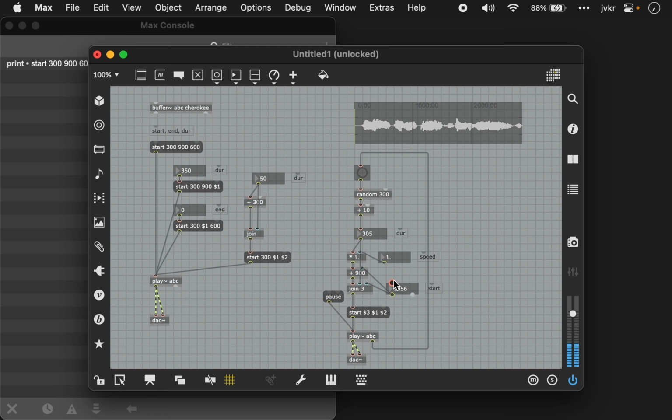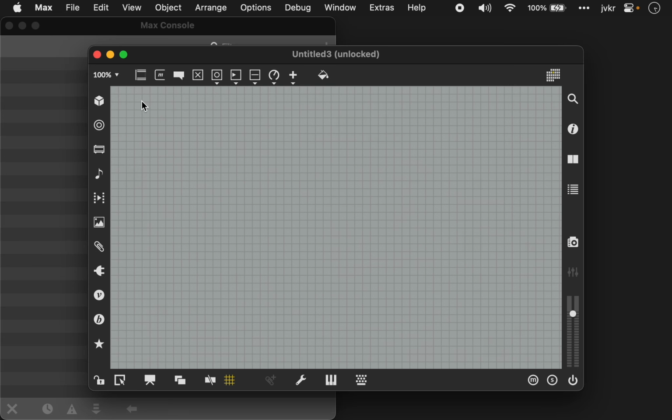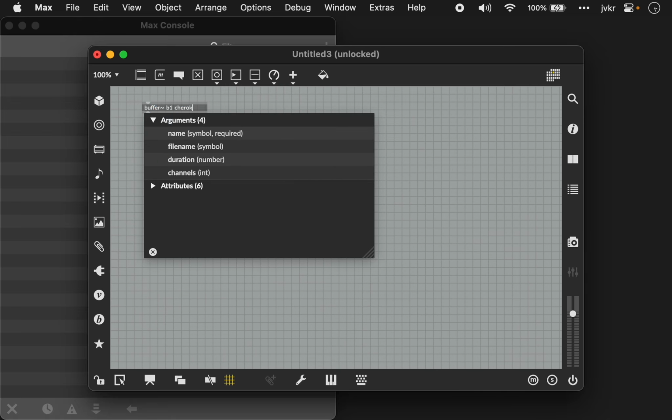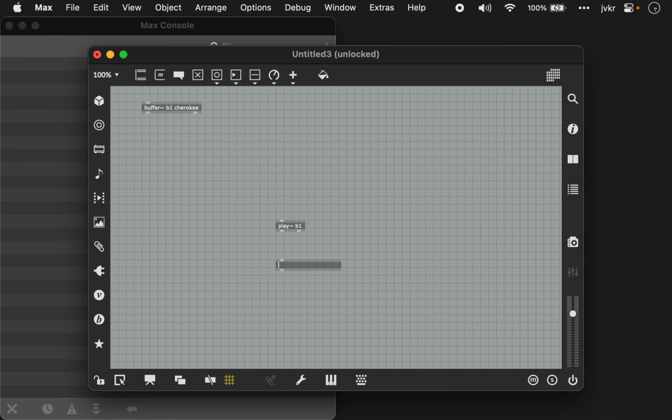The starting position now can be produced by scrolling through the waveform. We have seen how the start message using 3 values reproduces a chunk of audio from a buffer.